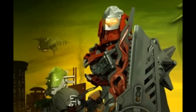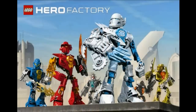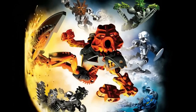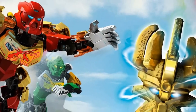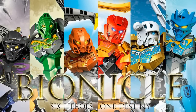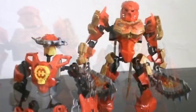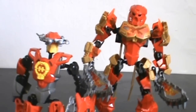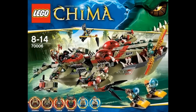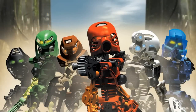It's fun to be ignorant and make up a bad guy so you can vent all your frustration at it, isn't it? And for bitter old school Bionicle fans, Hero Factory fills that role. No matter what info you throw their way, they'll always tell themselves that Hero Factory killed Bionicle, and that it's now masquerading as what they love, wearing Bionicle's skin as a pelt, that they're Hero Factory toys, only Bionicle in name. Of course these Toa look sort of like Hero Factory characters. That's inevitable. And of course there are people who can't look at these things and not get angry. But this is no different than saying Star Wars sets and Chima sets look too much alike because they both use, well, bricks. Guys, it's time to stop thinking this way.